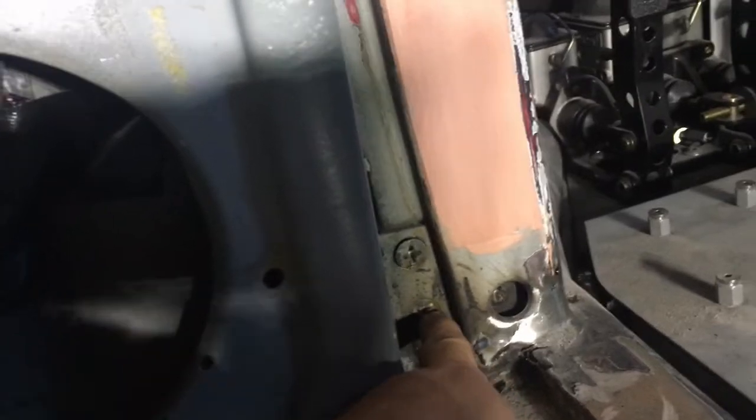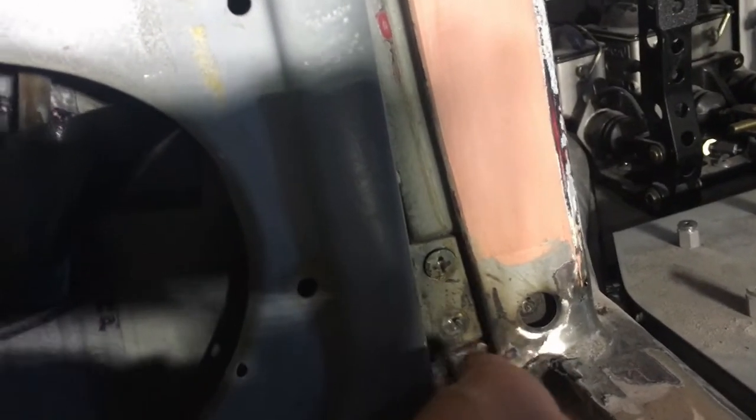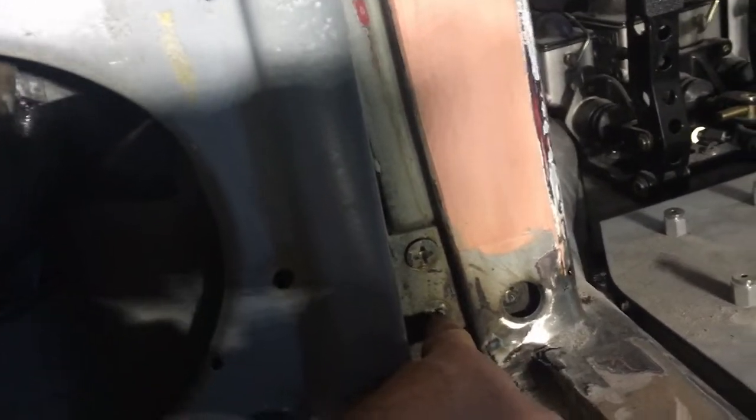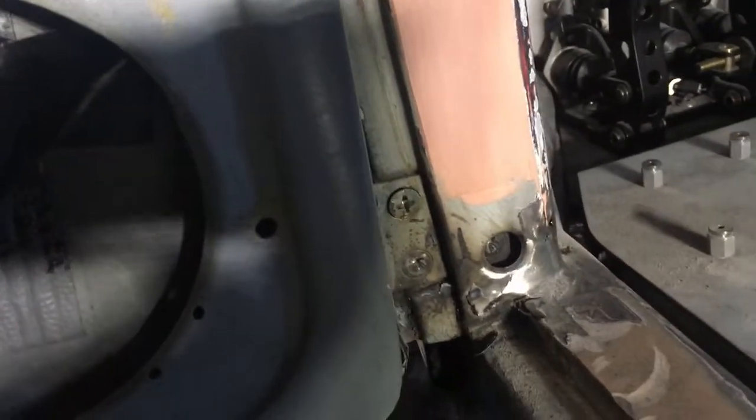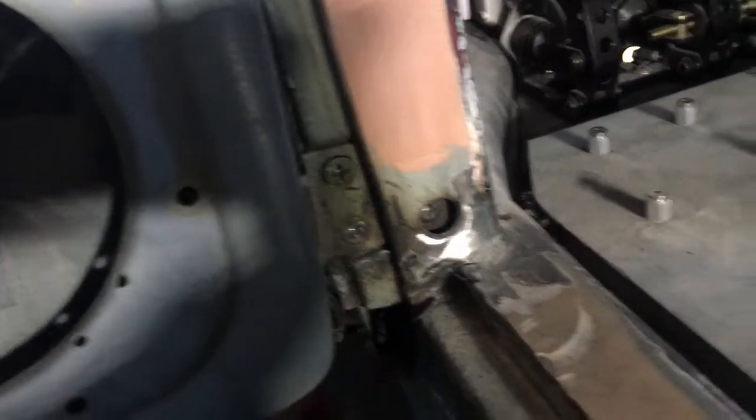So what I'm gonna have to do is drill and then put an easy out, and it's a reverse thread lock where it spins in backwards, and it actually will hopefully pull that guy back out. So that's the plan. I'm gonna see if I can dig that tool up.